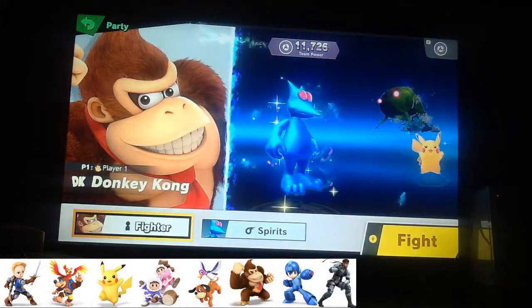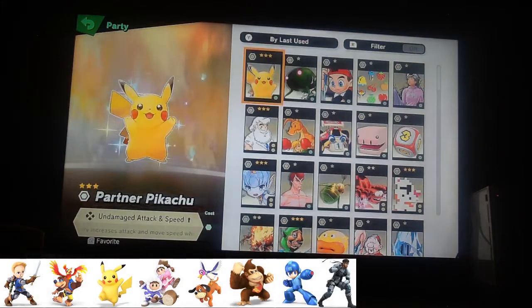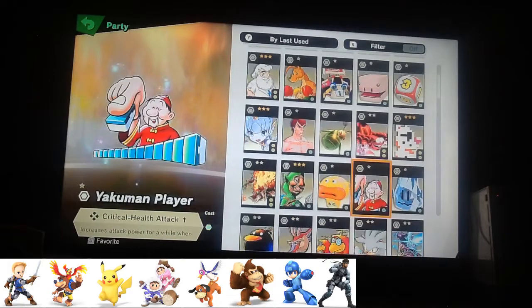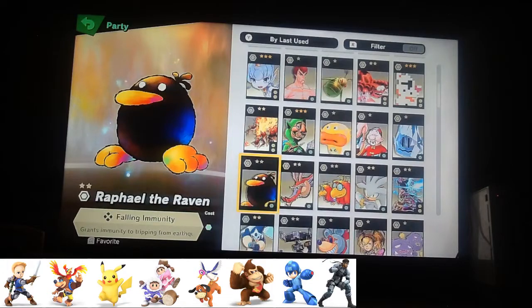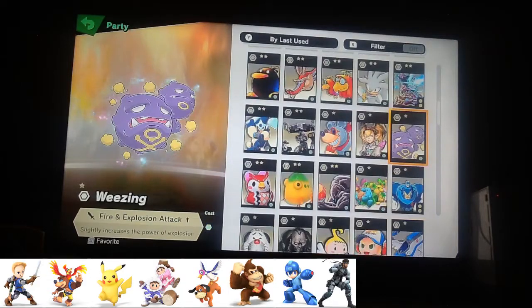I don't know if I want super armor because it's gonna be hard to get away from stuff, and that's normally one of the things. Undamaged speed and attack. Maybe change that, because I don't think I'll have that for the entire thing until I get damaged. Is there anything else I'd like to put on? Because that'll probably be more handy. Mouth of Curry, I only have two slots. If I had a third slot, then sure, but no items, either.